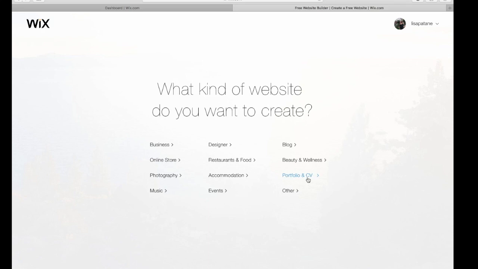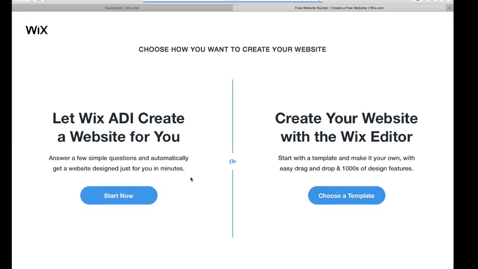But let's suppose we're going to make a portfolio of ourselves, so you click on that, and then you get two options. One option is if you want Wix to help you create a website by answering simple questions, or you can create your website yourself by starting with a template and then editing it yourself.